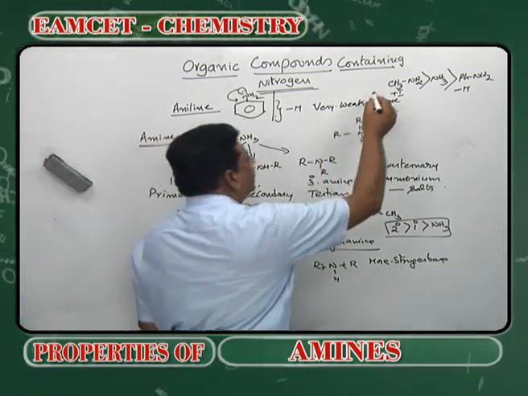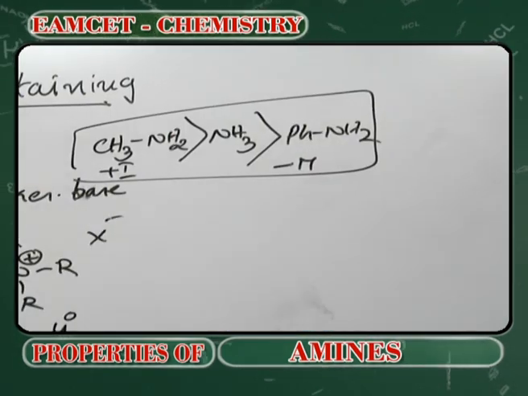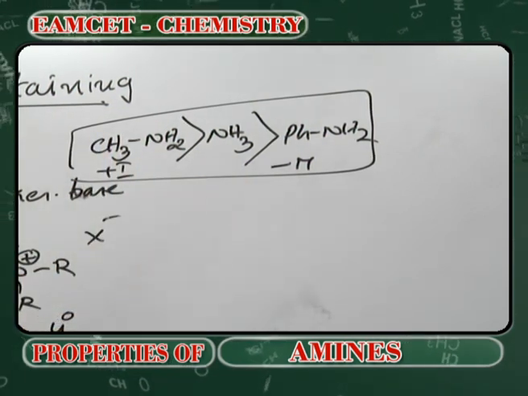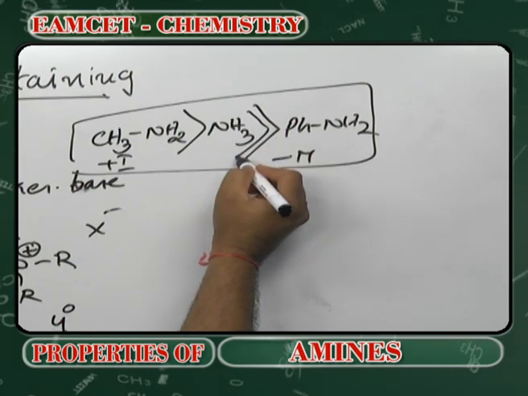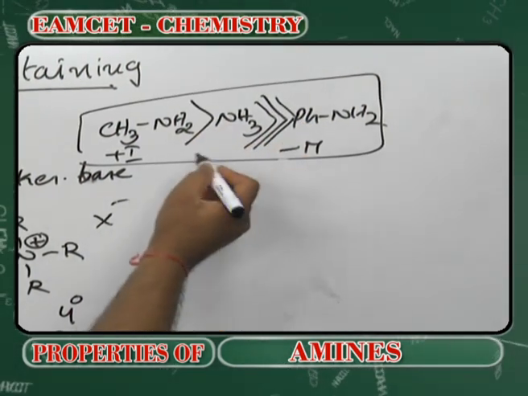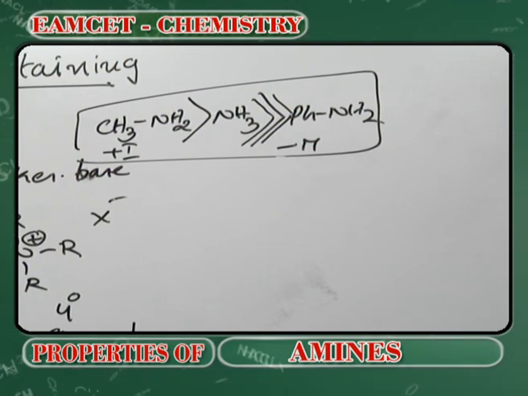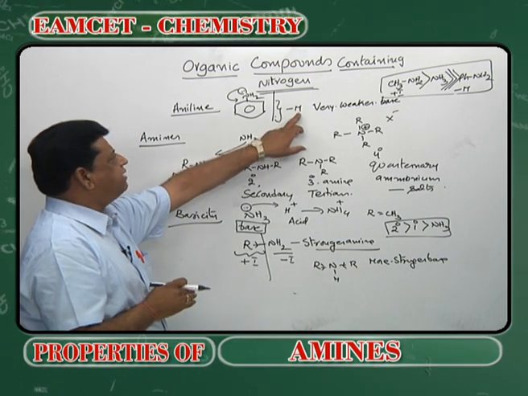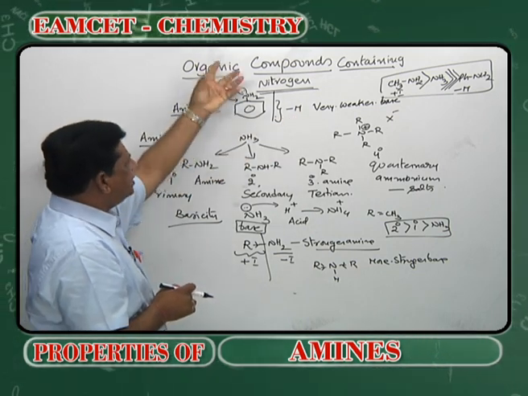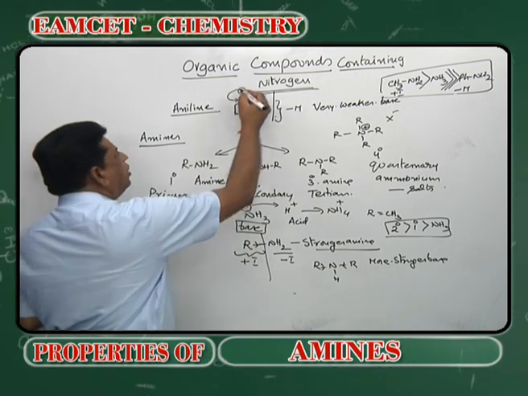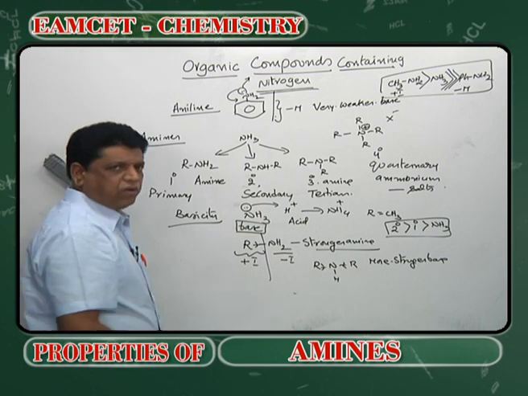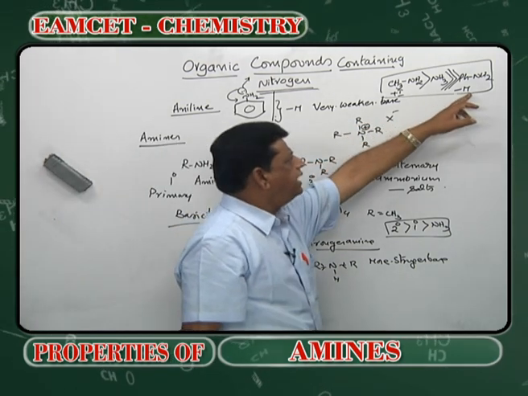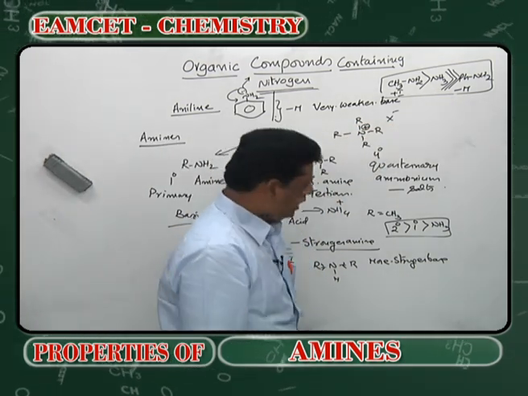Therefore, the overall order is the comparison of aniline versus ammonia versus methylamine. Methylamine is a stronger base when compared with ammonia. It is also correct that methylamine is many times stronger than ammonia. Conversely, aniline is many times weaker because of the mesomeric effect. The electrons are withdrawn from the nitrogen, so the donation of the nitrogen's electron pair to the proton is decreased. So, you can say aniline is many times weaker than ammonia, which is also correct.